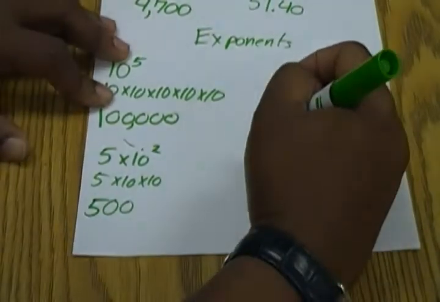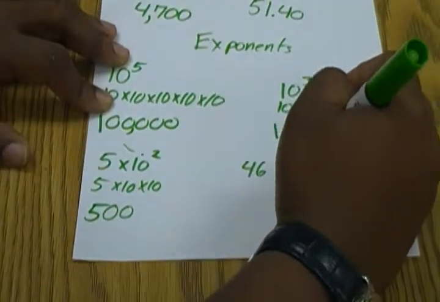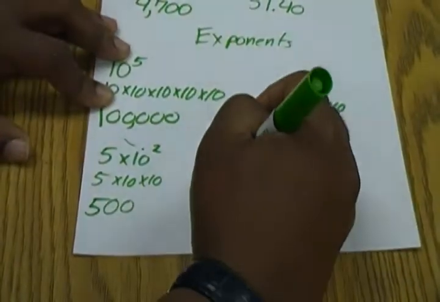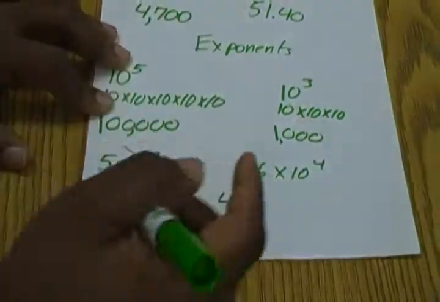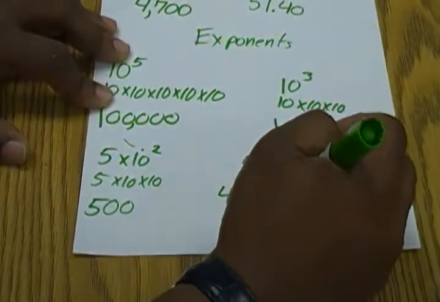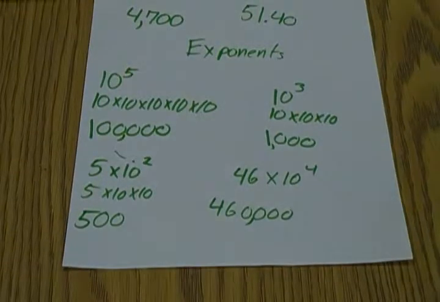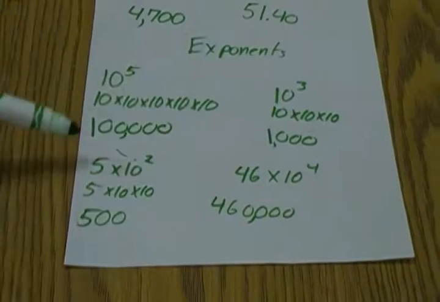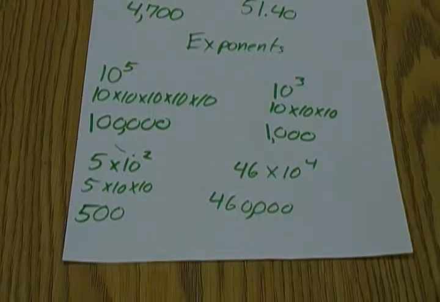Let's try that one more time. So let's do 46, we already did 47, times 10 to the power of, let's say, 4. So we're going to write down our first factor, 46, and we look at our exponent. Our exponent says 4, so we're going to put 4 zeros. Alright, so once again we worked on shifting and exponents, powers of 10. So once again, these rules only work with powers of 10, when you have a base of 10. Alright.